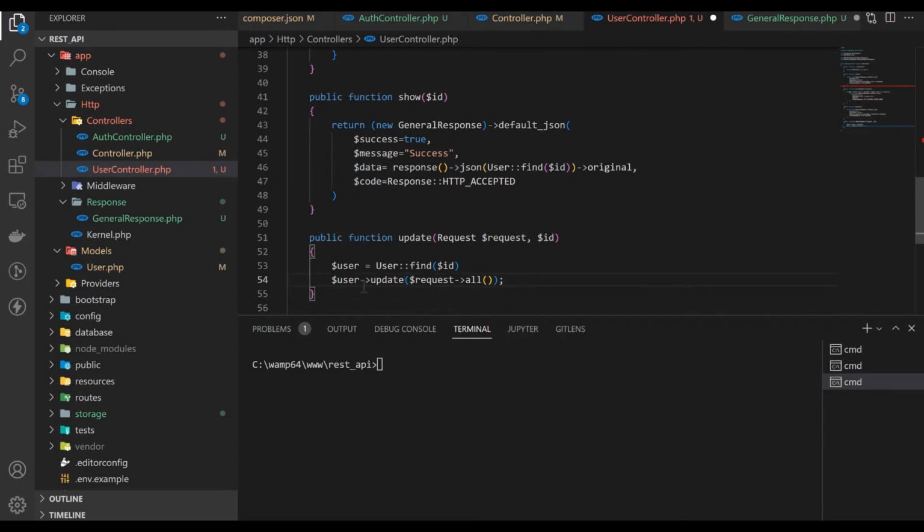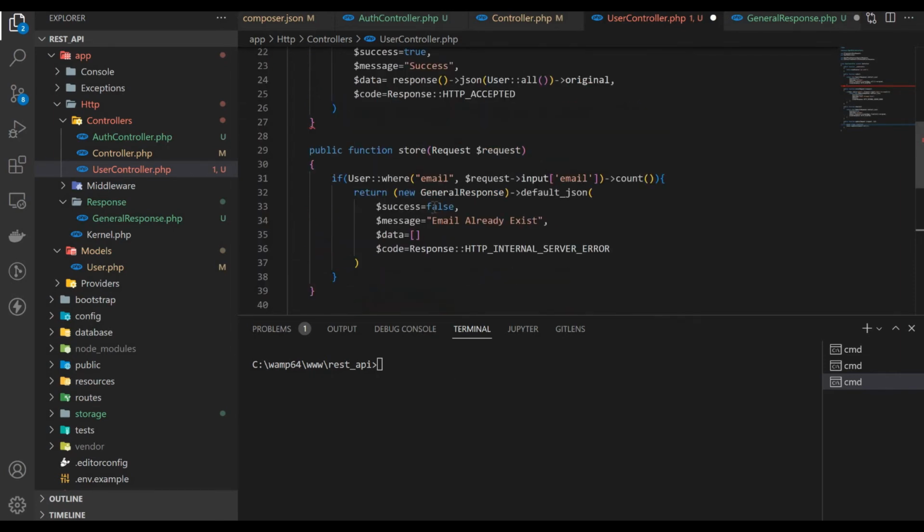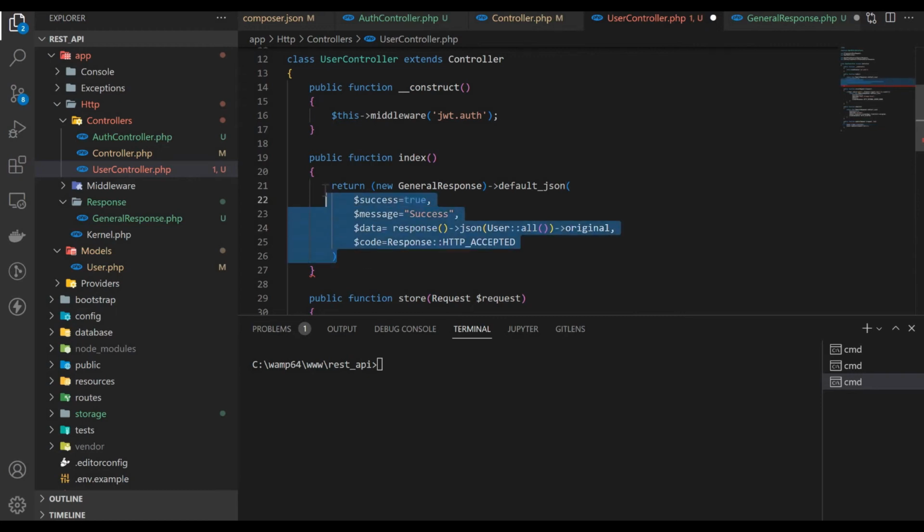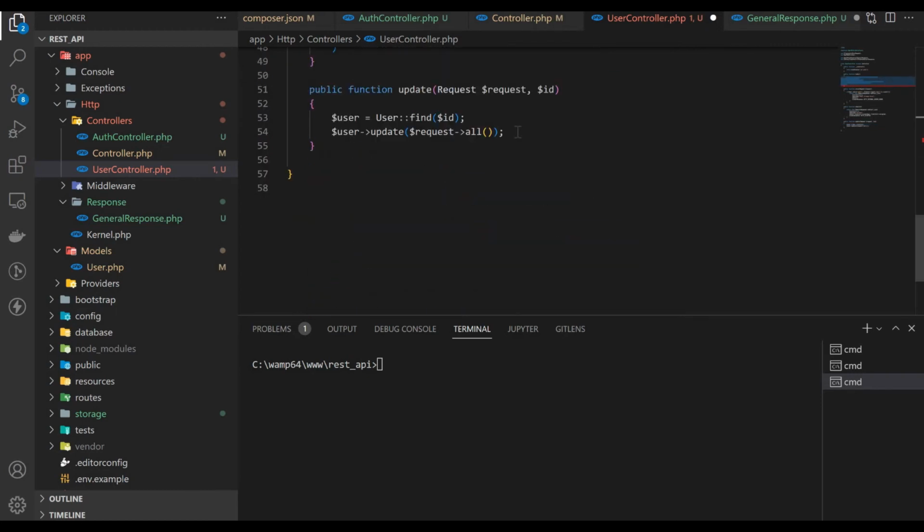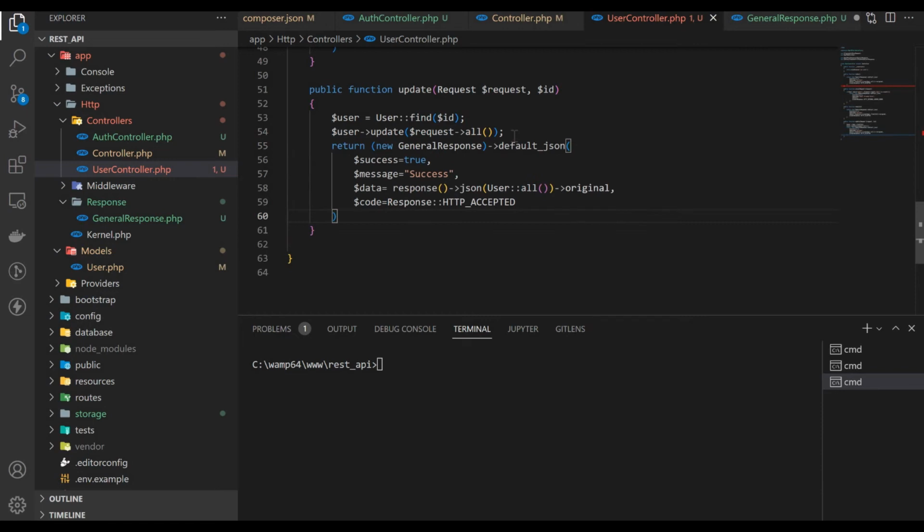Just say the request all. Just copy the above, and this is not all. Just change the user into user.